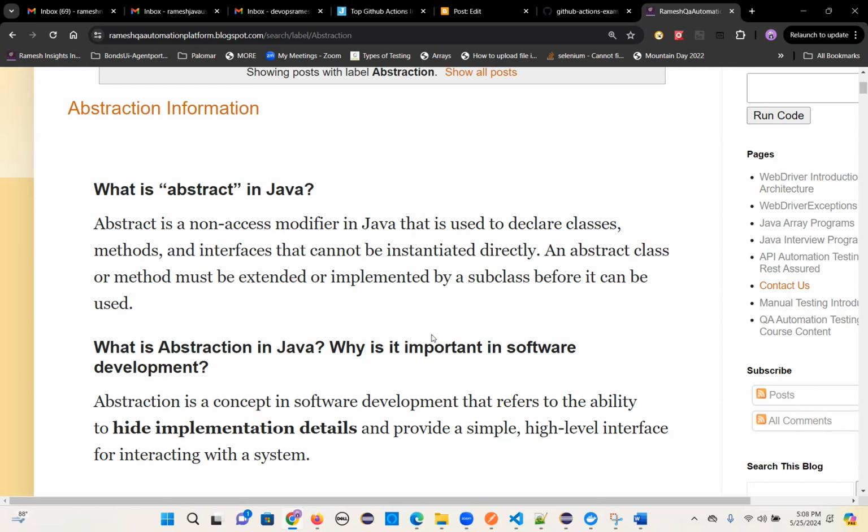And you can write other variables also here. You can write all variables, so it can be static, final, non-static variables. All types of variables you can declare. In the abstract class, you can declare a constructor also. So that's abstract class.